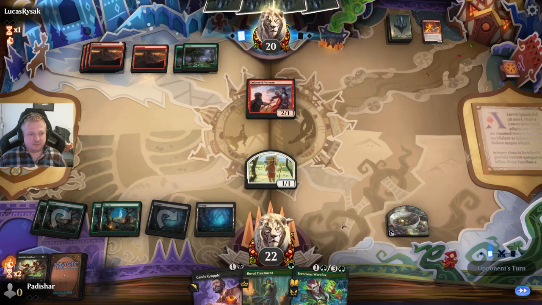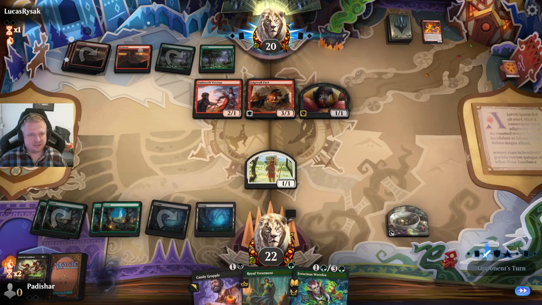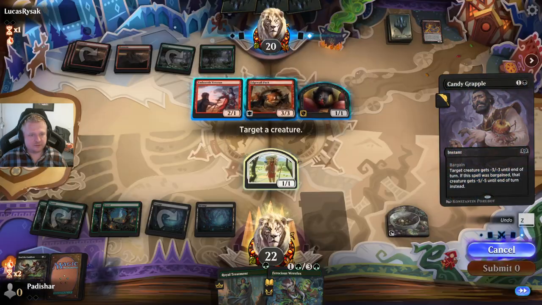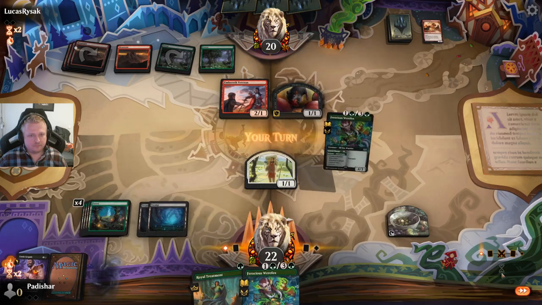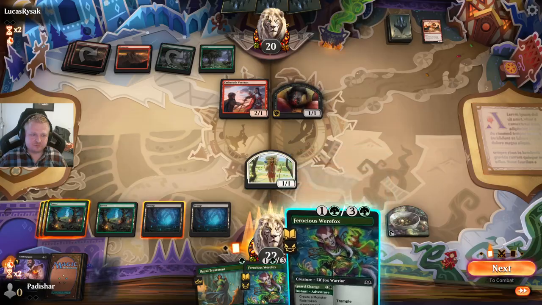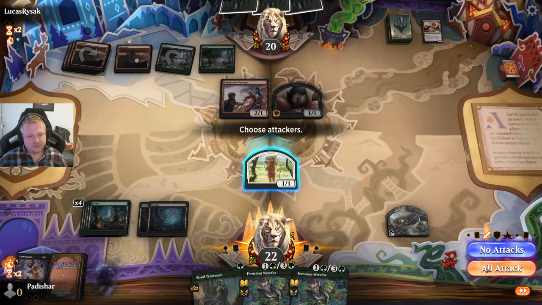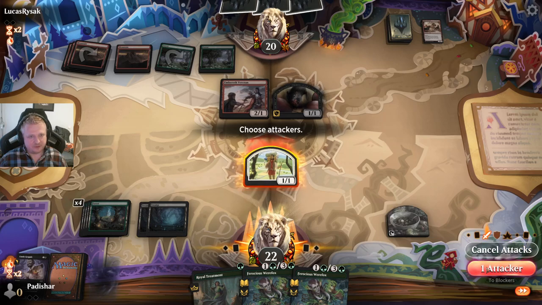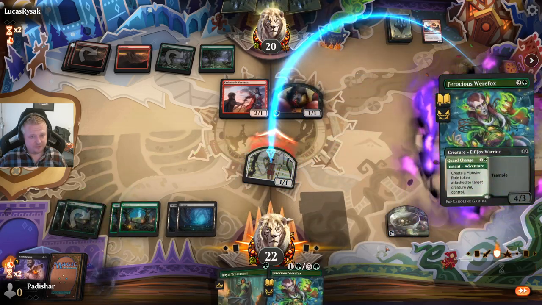I wonder if I can get my mythic rare, that would be very nice. Okay, Candy Crabble in there, which is probably... Yeah, I think I need to grapple this guy. Kind of want to. Okay, I'm gonna do this. Let's attack. Maybe. Yeah, I'm gonna attack here. I wanna play the Werefox. I know this is now a turn where I will not have mana up for the Royal Treatment, but.